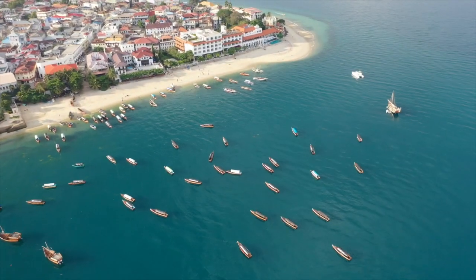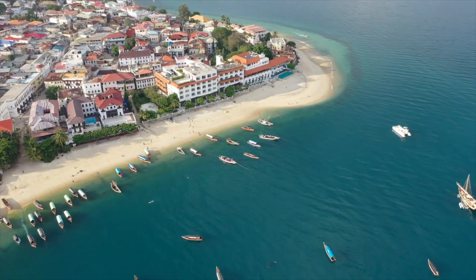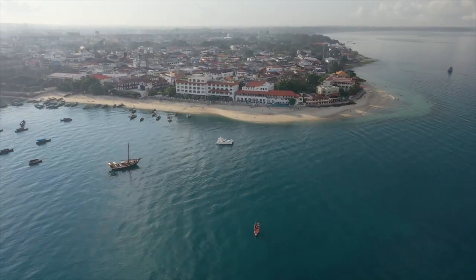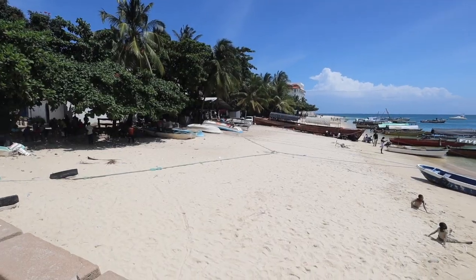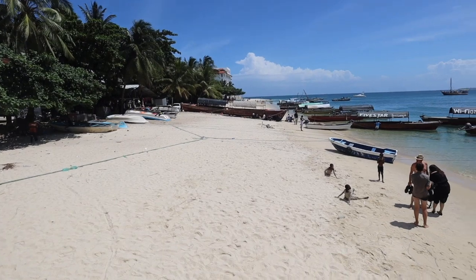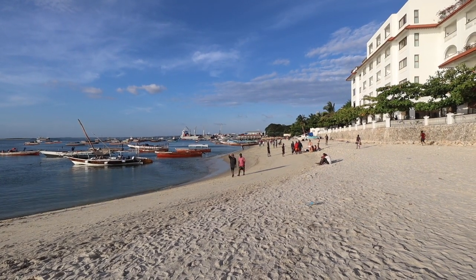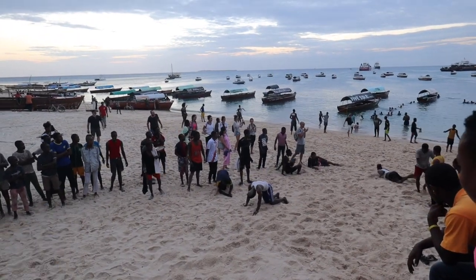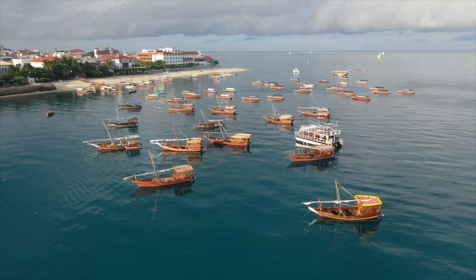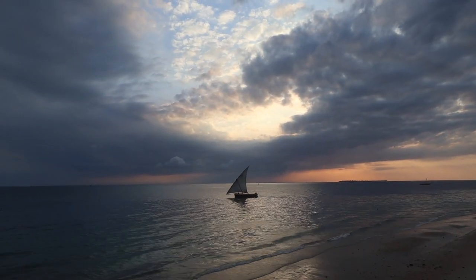Number 2. Stone Town Beach. No matter what direction you walk, you're more than likely to end up at the beach, as 3 sides of the Old Town area are surrounded by sandy shores. While the beach here in Stone Town is nowhere near as dreamy as the ones up north, it's still a treat for the eyes for anyone straight off the plane. You can watch locals dancing or doing acrobatics in the sand, or catch a glimpse of fishing boats or traditional dhows sailing past into the sunset.